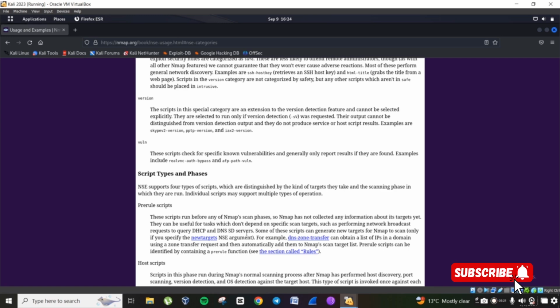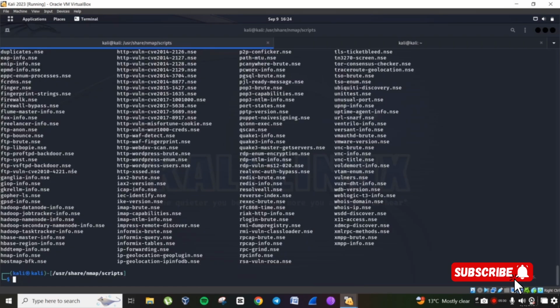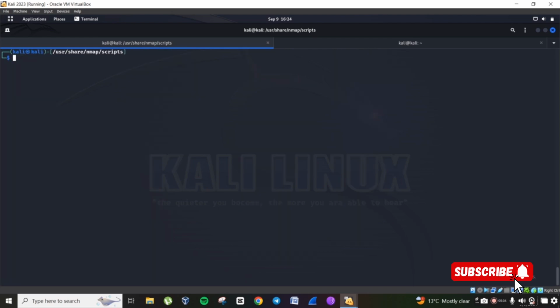Okay, now that we know about this, let us start with the first Nmap script group, and I'm going to choose auth. So go ahead and open up your terminal, and let me clear this, and just simply type the command sudo nmap --script, then the script group name, which is auth, and your target's IP address.